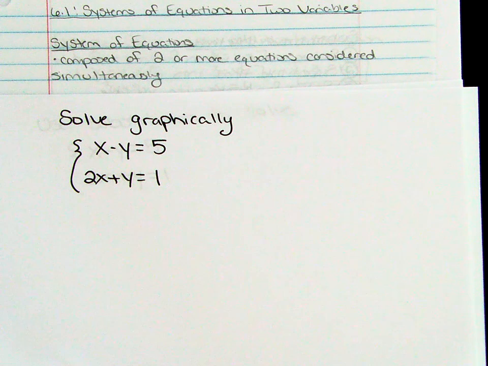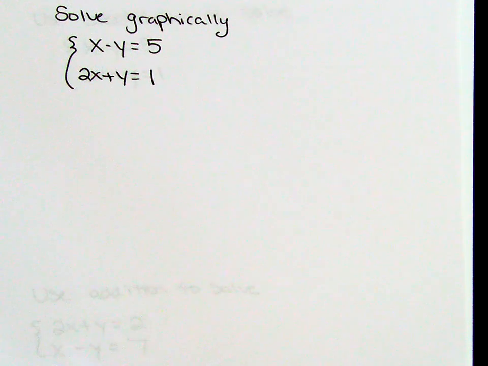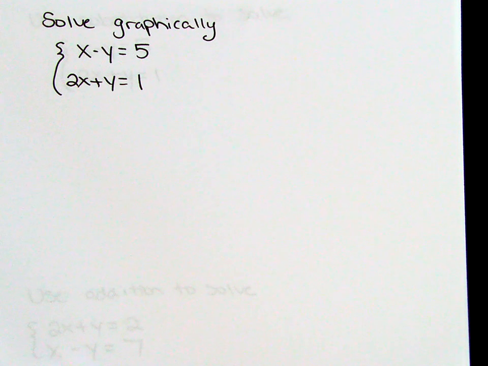Solve graphically. A system of equations generally has one curly bracket on the left-hand side, and then however many equations you're considering lumped together inside. In the Pearson site, I don't believe they use a curly bracket. They just give you both of the equations. I guess I'm a little old school in that I like mine bracketed together like this. That's how I grew up seeing them. So that's how I'm going to present them. So we're going to solve graphically.